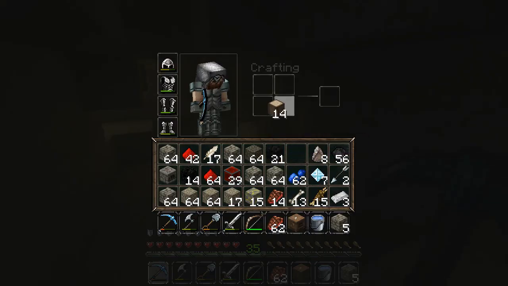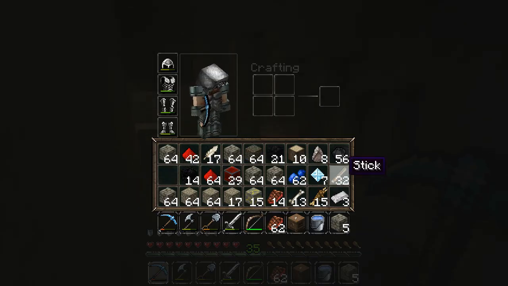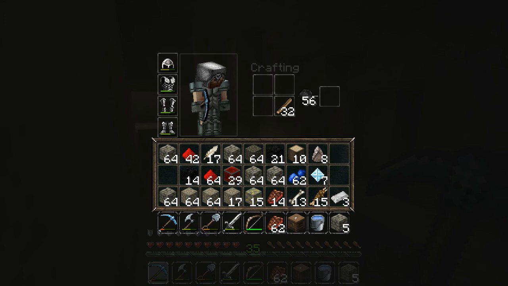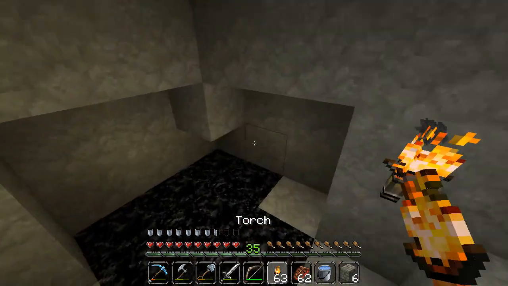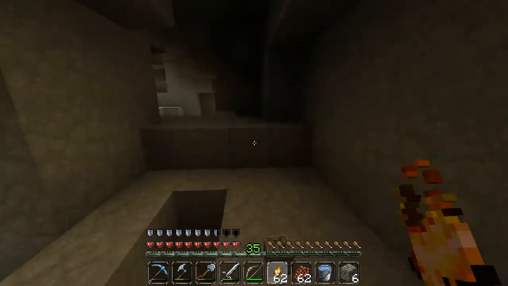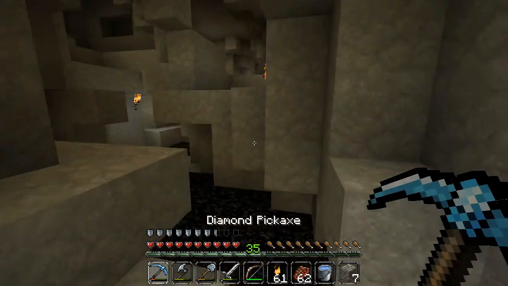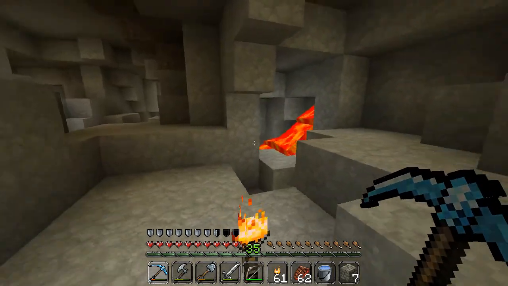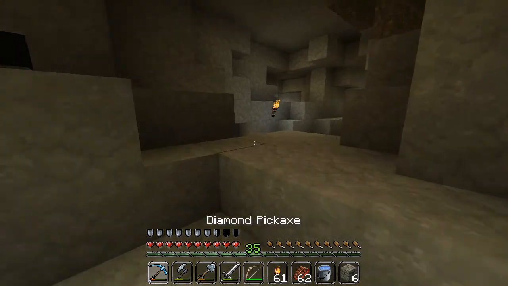Okay, let's do some. Let's throw that away. Block of coal. We don't want to use block of coal, man. Okay, so here we go. We are right in this cave, and I do really like this cave. It's really big. And we are still mining. Last episode we were mining too. So it works good. It really do.